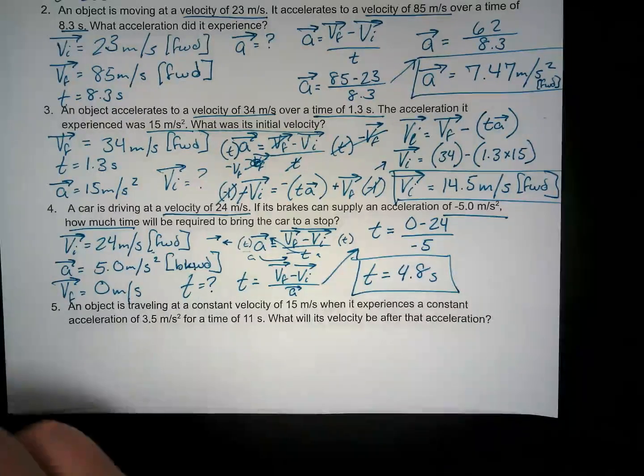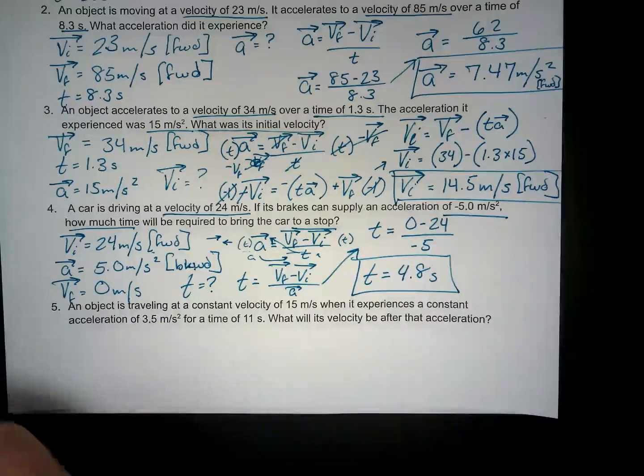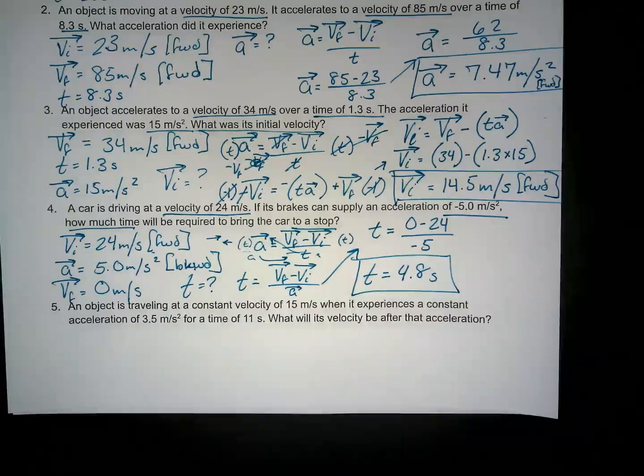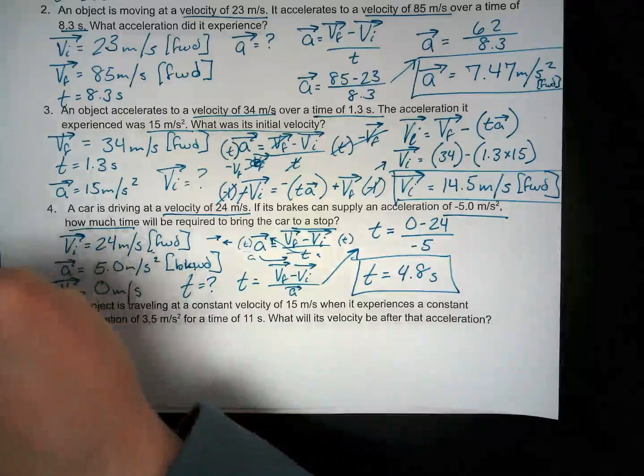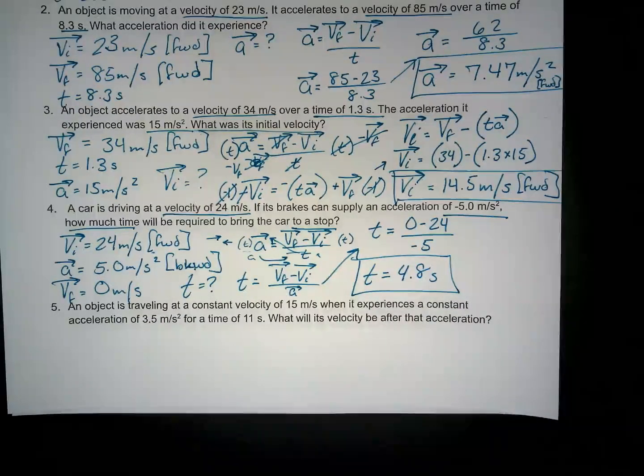Now, if you did 24 divided by negative 5 or negative 24 divided by positive 5, you still get 4.8, but it may be a bit confusing why you would have a negative number. Ultimately, does it matter? No, because time is not a vector quantity. So in this case, you really could just ignore the negative and still say 4.8. But it can confuse you in the future. You may know that now, but you may forget about it, and it may make you scratch your head a bit when we get back to looking at this, say, on a test or something.